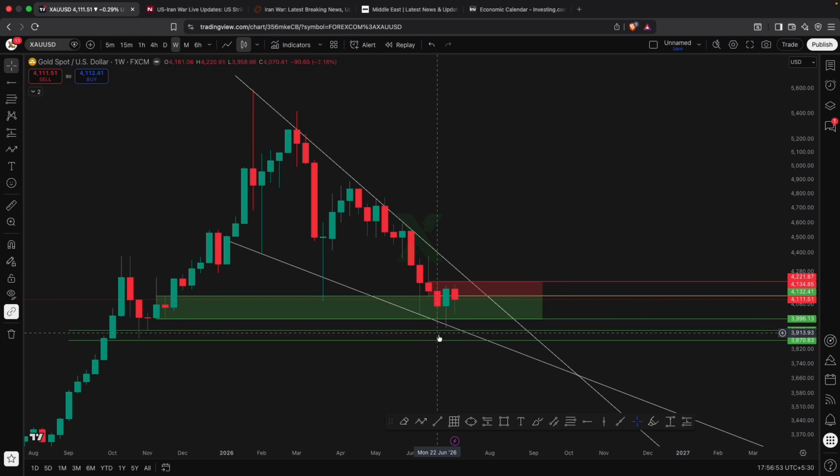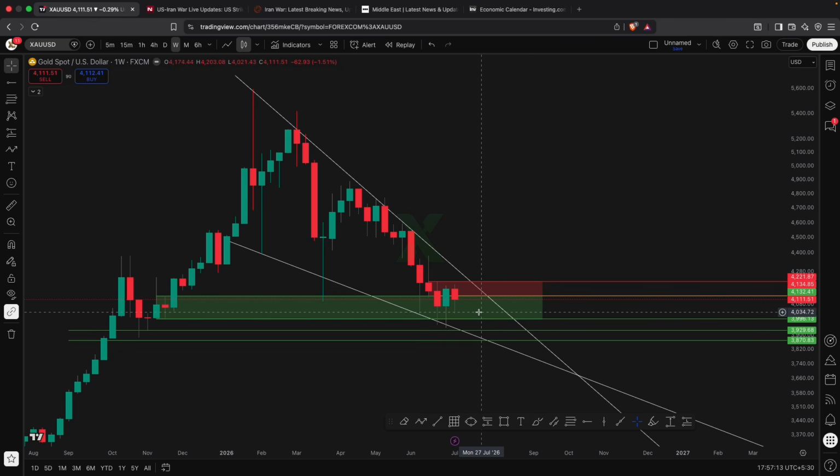Because if it had taken great liquidity, we could have expected a huge move like this, a huge candle like this. But we haven't received any kind of candle in the weekly time frame. This is a weekly time frame candle. You can see the big upside move. But even after the sweep, we haven't received any movement until now.